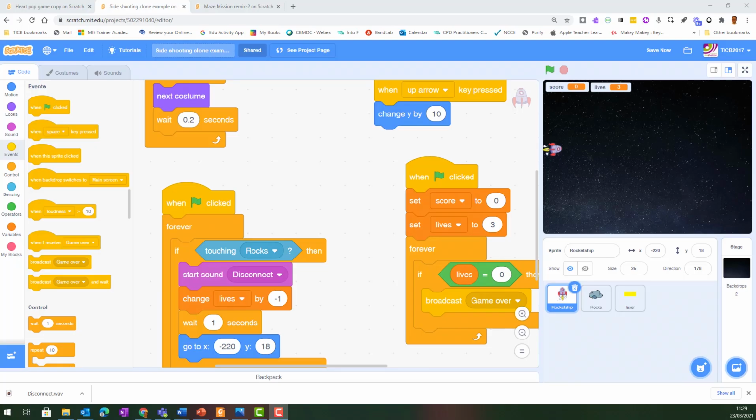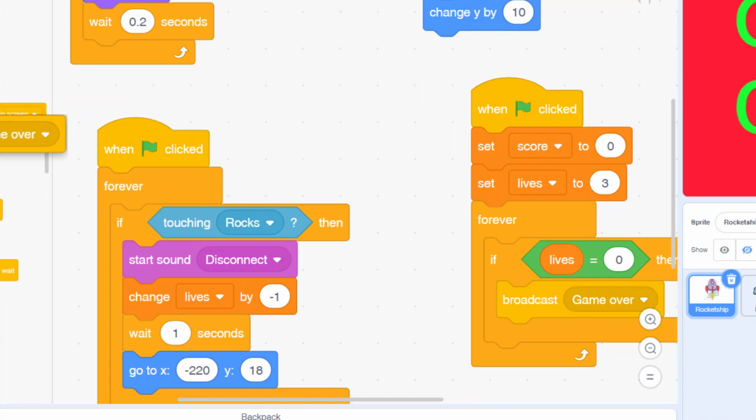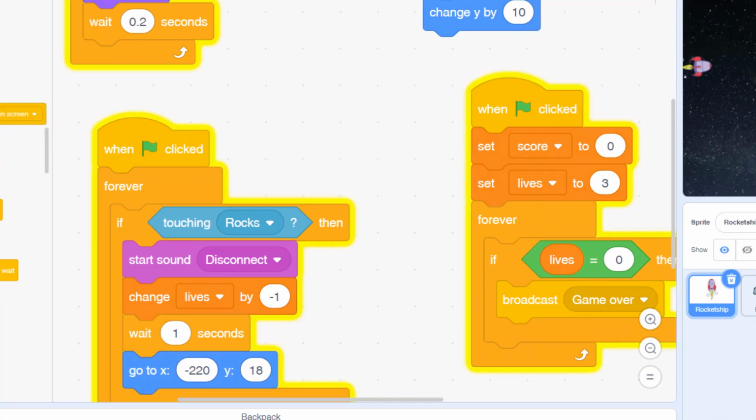So what I need to do is make sure that when that game over screen comes on the screen, I want to hide the rocket and I want to hide the rocks. So we've only got the game over screen on the screen. Now, what I've done very simply is I've made a new broadcast. If you've missed this on the earlier part of the video, I can get hold of this where it says broadcast and click new broadcast, and I've made a broadcast called game over. So let's just get rid of that.